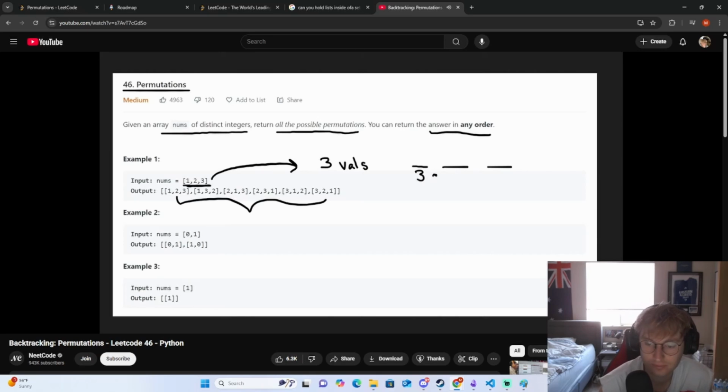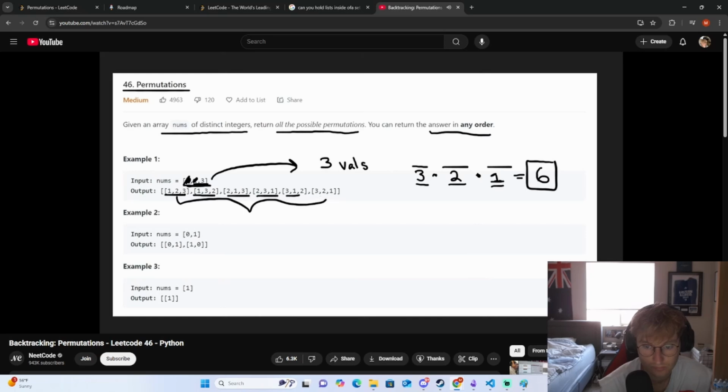In the second position, since we already chose one of these values, we only have 2 values left. In the last position, there's only 1 value remaining. So it's 3 times 2 times 1, which is 6 permutations that we can make, and looking at the result, there are exactly 6.